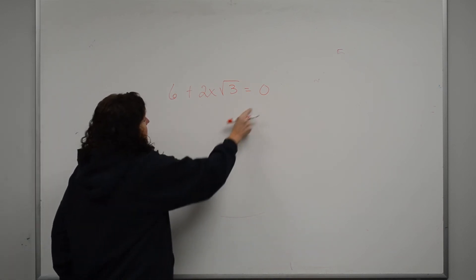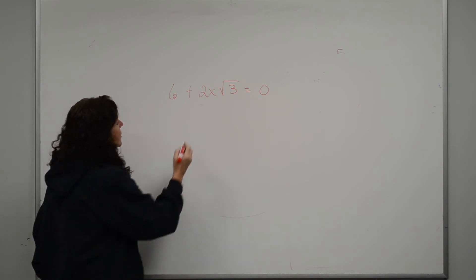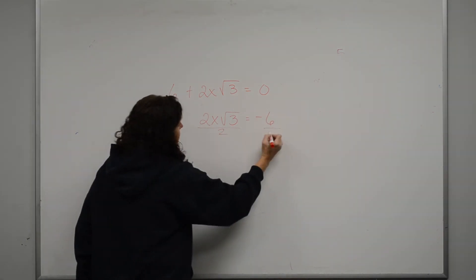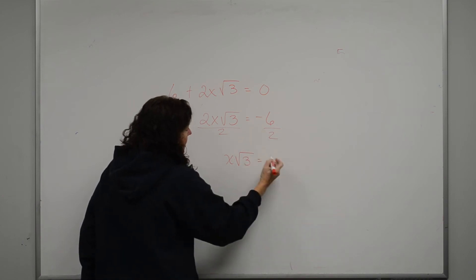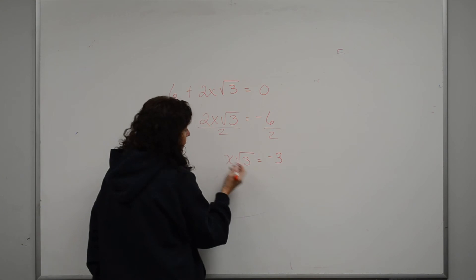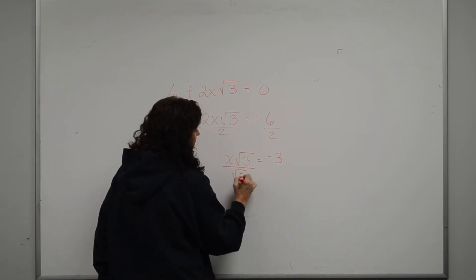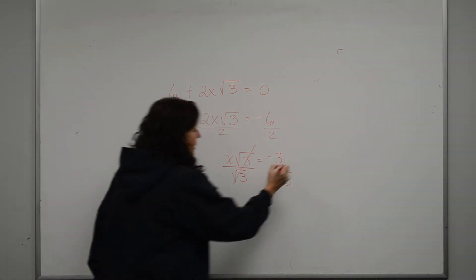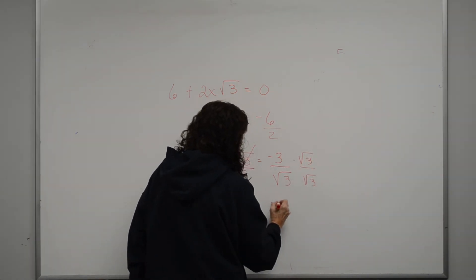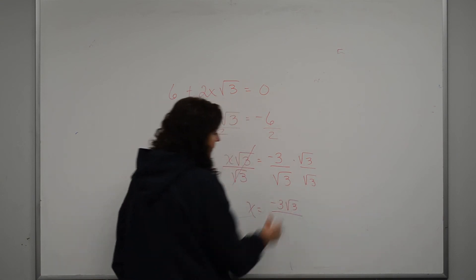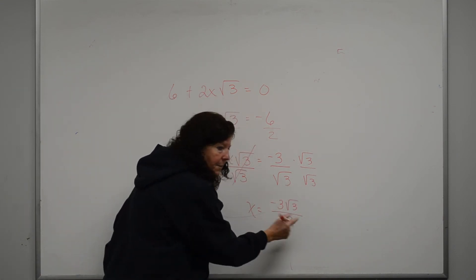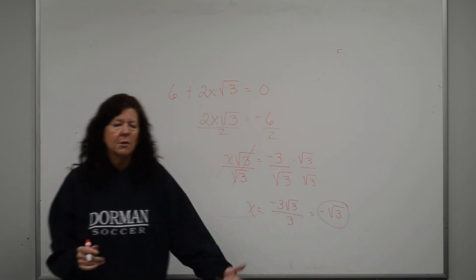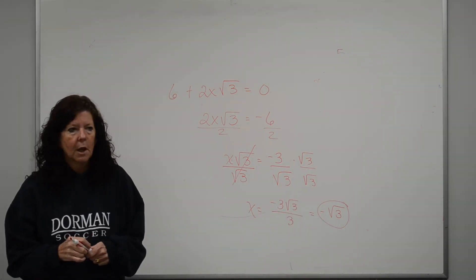Okay, so what I'm probably going to do is I'm going to take that 6 over. So I have 2x on the square root of 3 equals negative 6. I might divide by 2. So I have x on the square root of 3 equals a negative 3, right? You with me? All I want is the x by itself. So I'll go ahead and divide by the square root of 3. Now what would I have to do? Multiply by the square root of 3. Multiply by the square root of 3 to get it off the bottom. So on the top, I have negative 3 on the square root of 3. What do I have on the bottom? 3. Look, those two are the same thing as 1, so it would be negative square root of 3. If you write it like this, but don't reduce it down, you'll lose a few points, but you won't lose all the points. Okay? You don't remember doing all that?